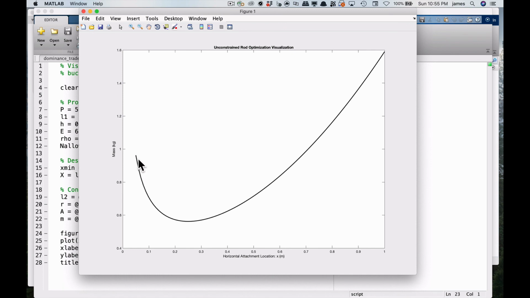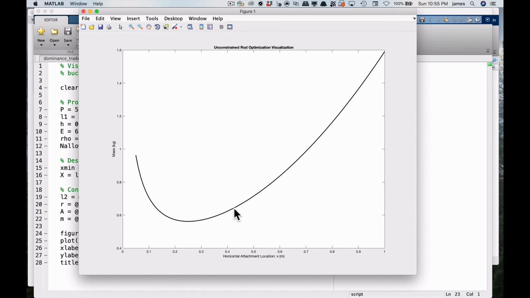So we have some things going on at the smaller values of x, that as we start to increase x, it allows us to reduce the mass. As we increase x, it allows us to change r and still not fail due to buckling. But as we start to increase x even more, then buckling becomes a bigger issue.